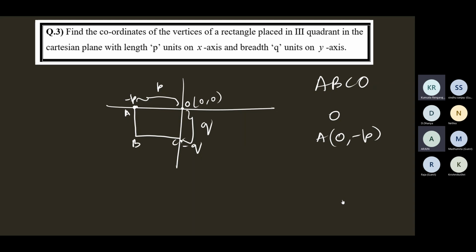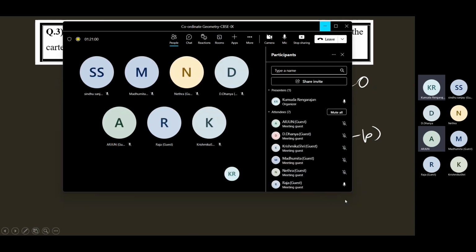Raja attends classes now and then, but you're right. Very good, 0, minus p. You joined the class late today, Raja. We were discussing the timings for the physical classes and the revision class. You were not there, I think, during that time. Were you there? No, ma'am. I just went out with my mother. I saw the message and I immediately came back. So it completely went out of your mind that you have a class on Saturday, is it? Not like that, ma'am. I didn't notice the time actually.